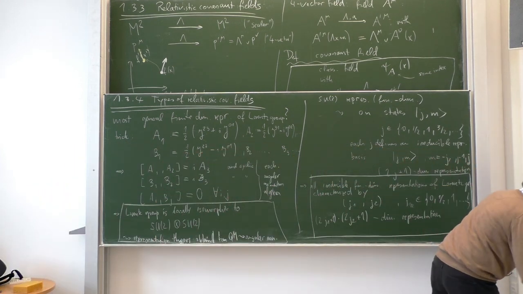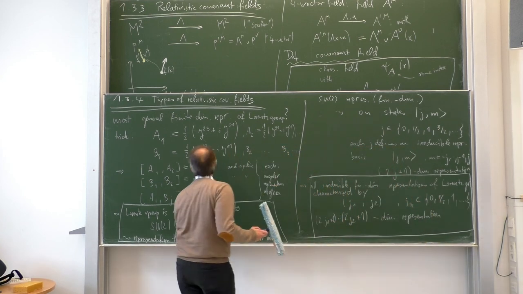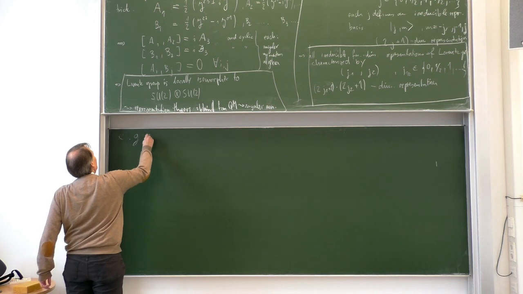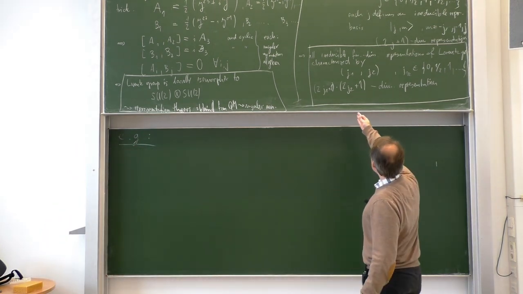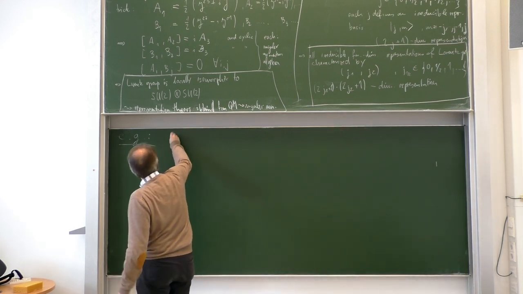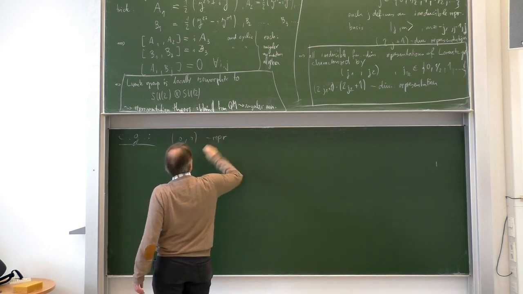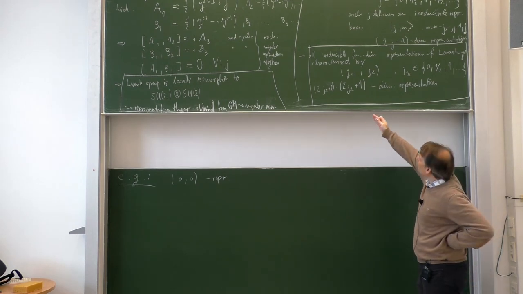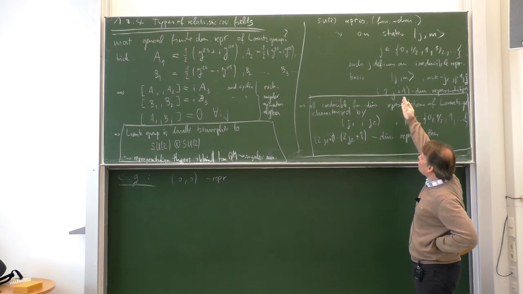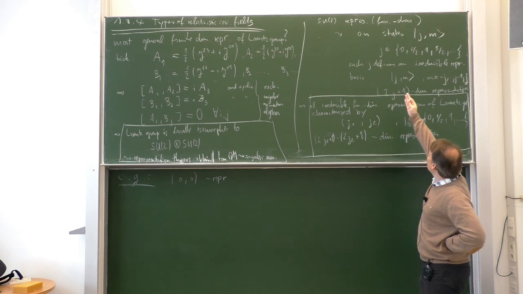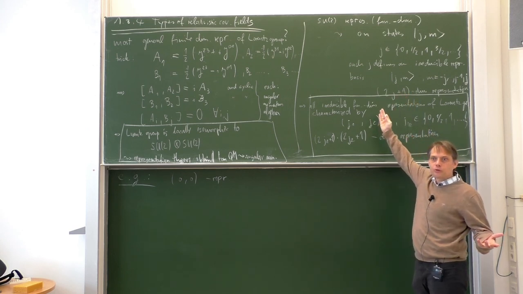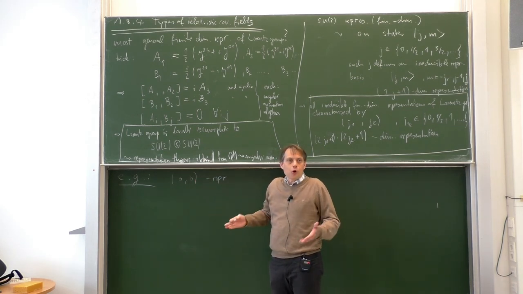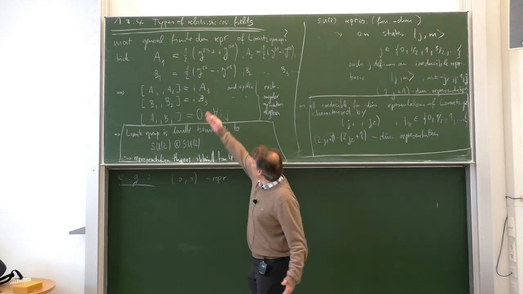Let us list a few examples. So the simplest choice is obviously the one where J is 0. So the simplest choice would be the (0,0) representation. What is the (0,0) representation? It is the one where all angular momentum operators, Jx, Jy, Jz, for J equals 0, map some state to 0. There are only 0 eigenvalues of all the angular momentum operators if J is 0, right? So that is equivalent to saying the operators themselves are 0. So that here means now A and B are completely 0.